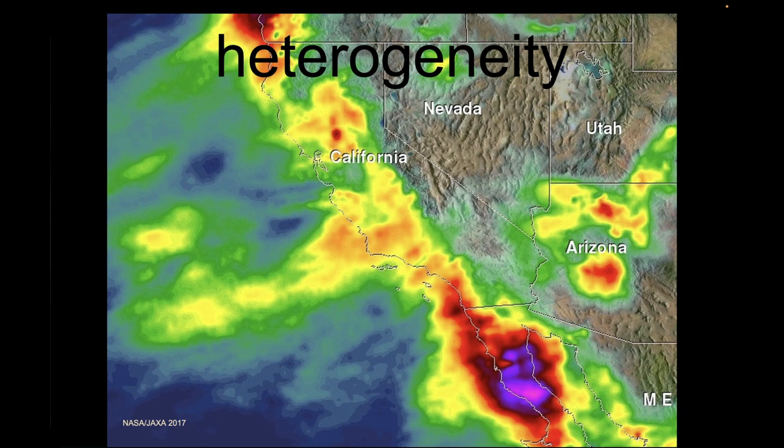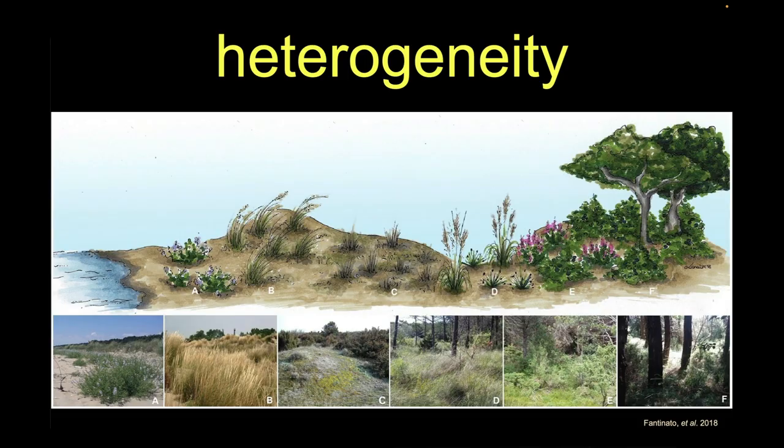And we can see that in all different kinds of ways. We can see that with satellites and everything else. We can see that just by physically walking through a little bit of the area, right? Where we can see different types of, for example, plants in one area, and then even just a few feet away, maybe a completely different community. In this case, going from the water towards the upland area.